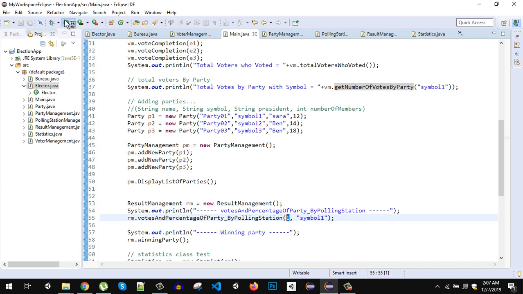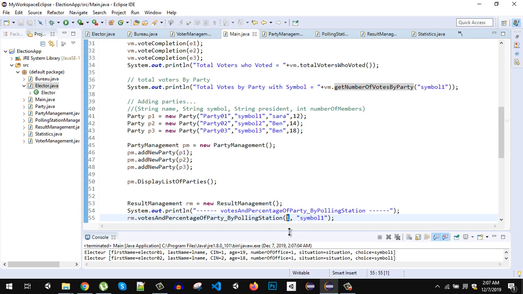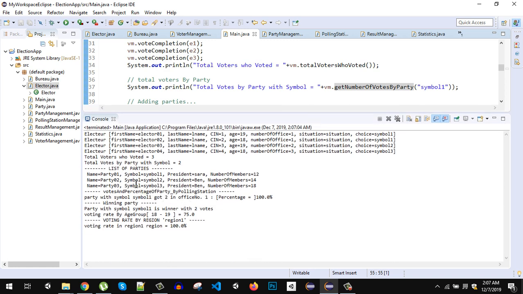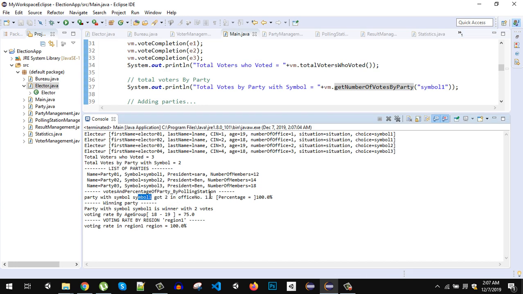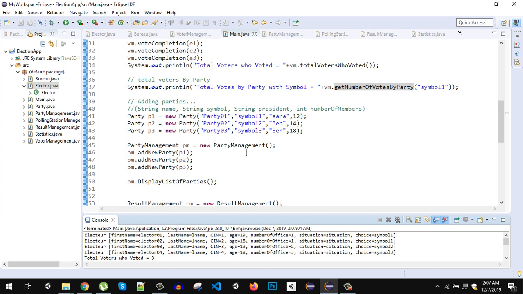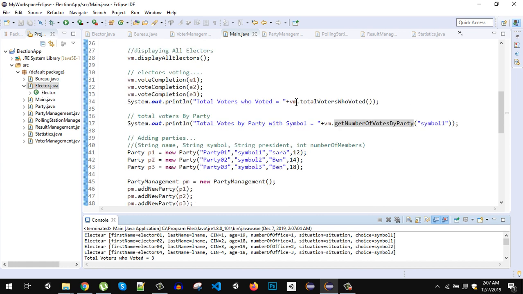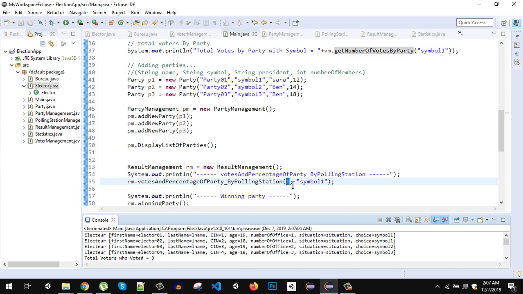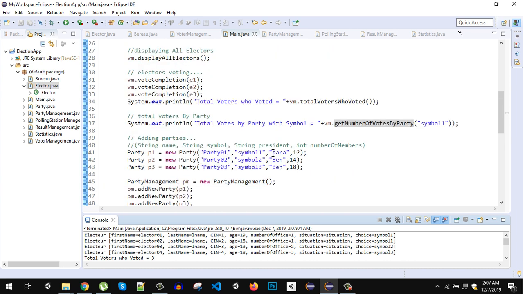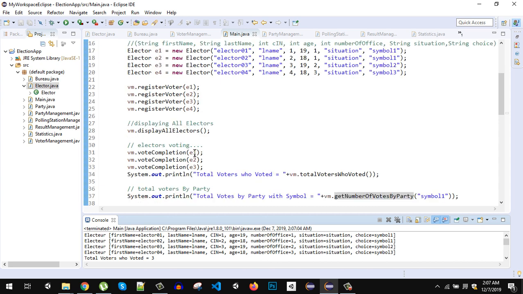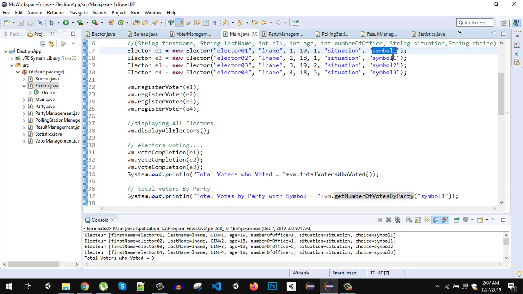If we test this, party with symbol 1 got 2 votes in office number 1, which we can verify right here. E1 and E2 both voted in office number 1, so our result is correct.